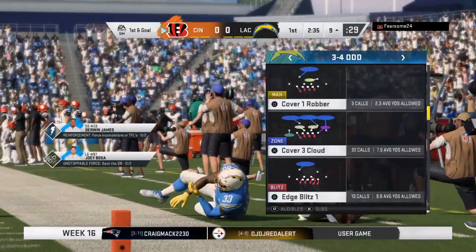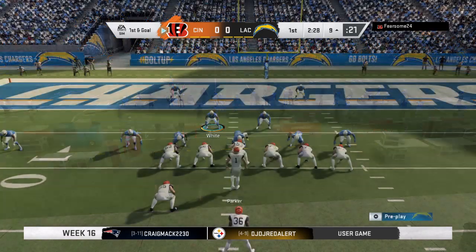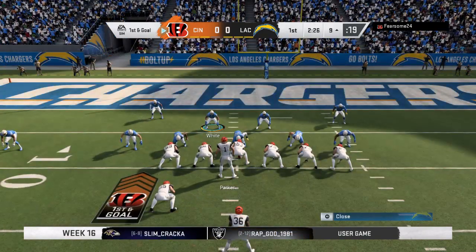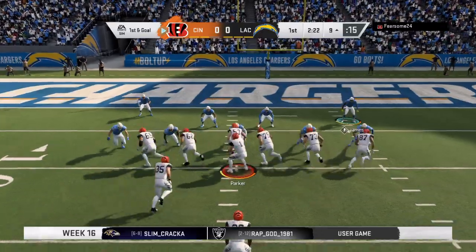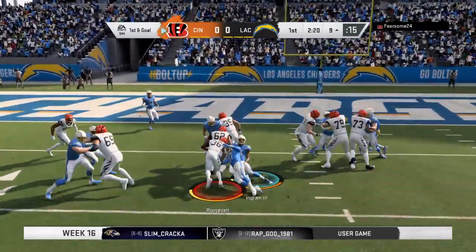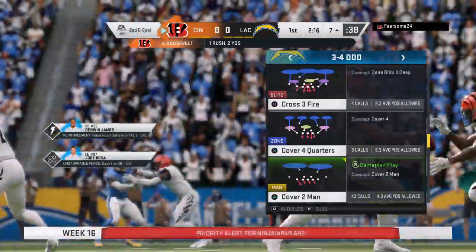Remember when we were meeting with the D coordinator before the game and all he talked about was run fits, making sure our guys were in the right place so there were no creases? They missed their fits, didn't they? Yeah, there was no fit there. The only fit was at the end when he threw his headset down after that big run. And he'll take this from the 9 down to about the 7.